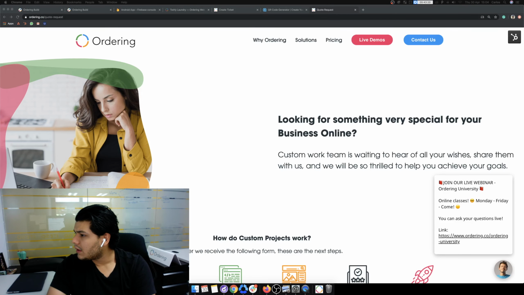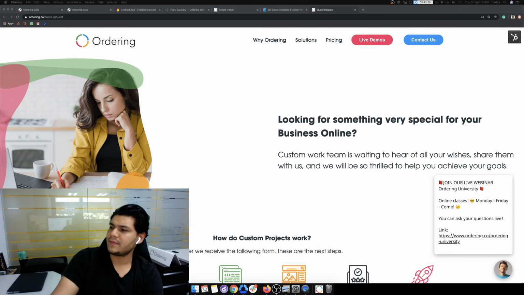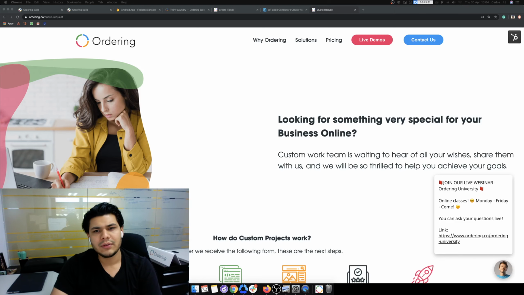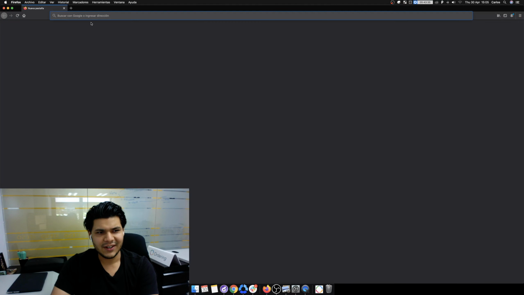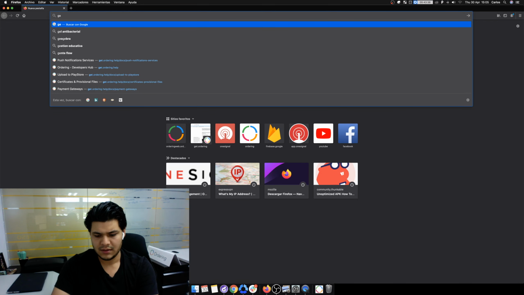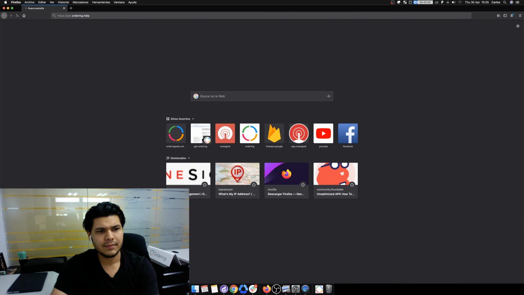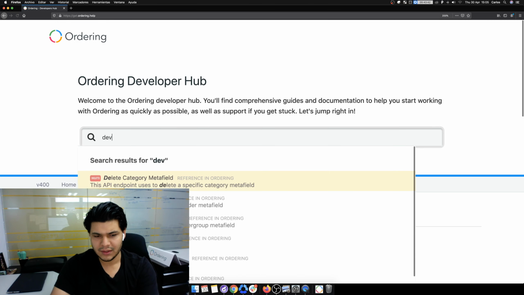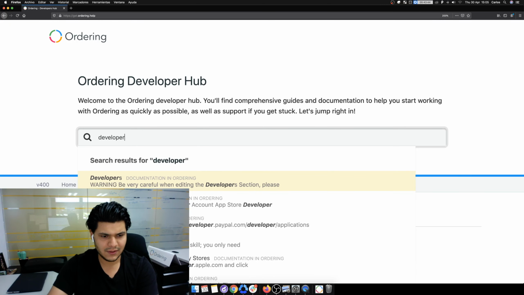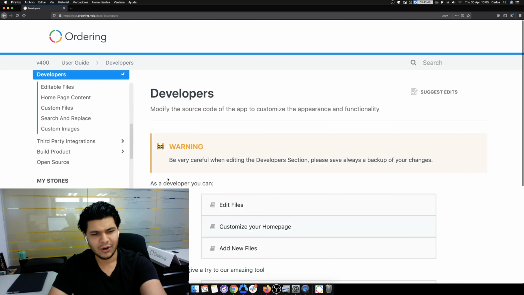What if I wrongly upload front end file at builder? What will it do? It will crash the website because I intend to change. Yes, yes, Ashar. Be very careful with the developers tool. Actually, as you can see here in our guide, get ordering help, when we talk about that tool, it says warning here. Warning, be careful when editing this developer section. So be careful, Ashar.